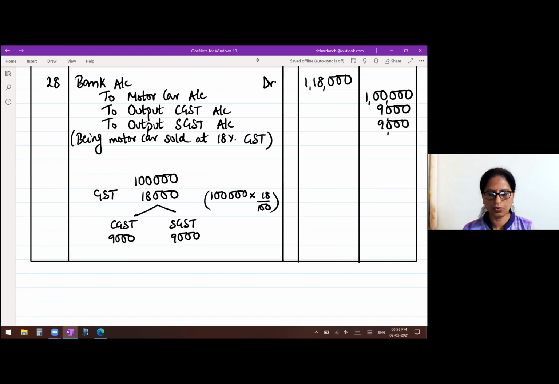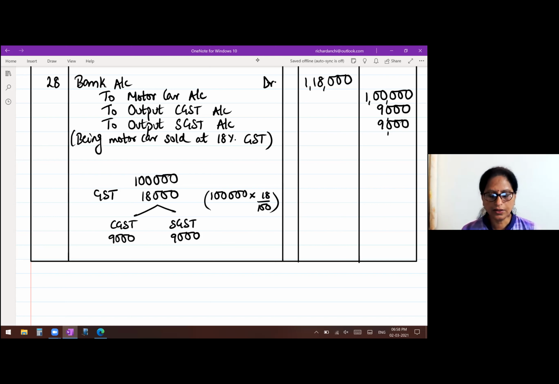And now the last one is on 30th. Paid cash to Kavita, rupees 15,500, who allowed us discount rupees 500. Now we are paying cash to Kavita. She is the receiver. She has to receive the amount and cash goes out for us. But here there is discount. She's giving us a discount. So now how will you write the entry?